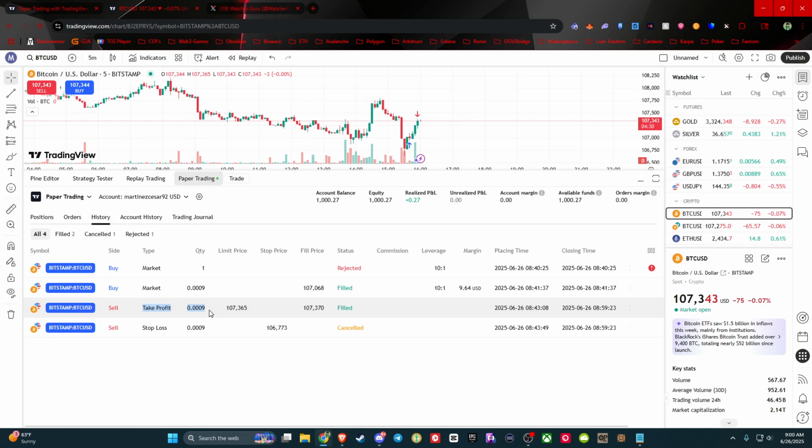Then I set a take profit and a stop loss: a limit price of 107,365 and a stop loss at 106,773. And as you're able to see here, the stop loss, that's the sell that I put in, was canceled because my take profit was filled.